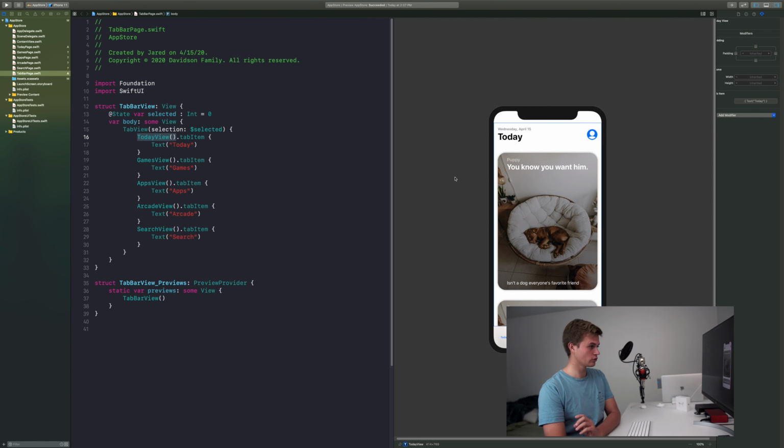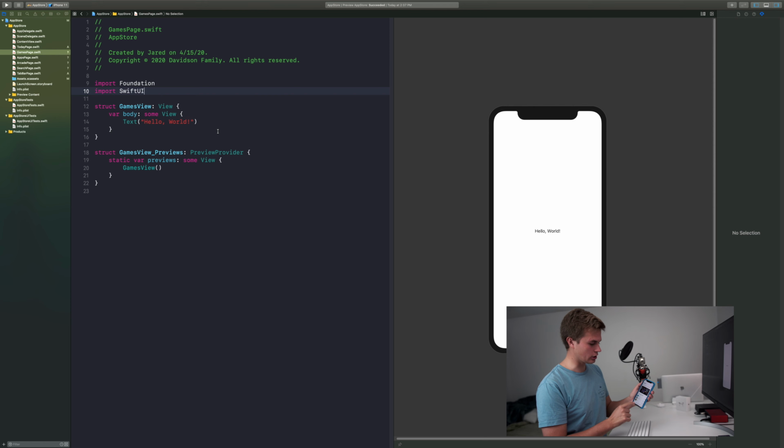We're here with this today view, and it's looking just perfect, just snazzy. So now we want to work on the games view. Basically the games view, the apps view, and part of the arcade view actually look quite similar. They use a lot of similar aspects. First of all, the games view has this top little scroll thing going on. Then beneath that we have almost like a collection view, a grid view that's scrollable. And that's basically what happens over and over again. Then we have this other little one with a bunch of images, and that's just repeated over and over again.